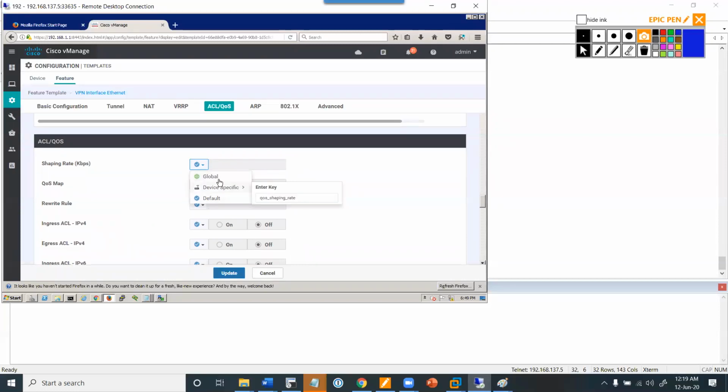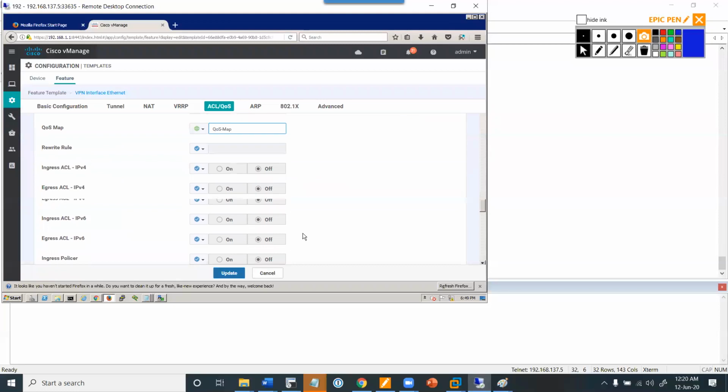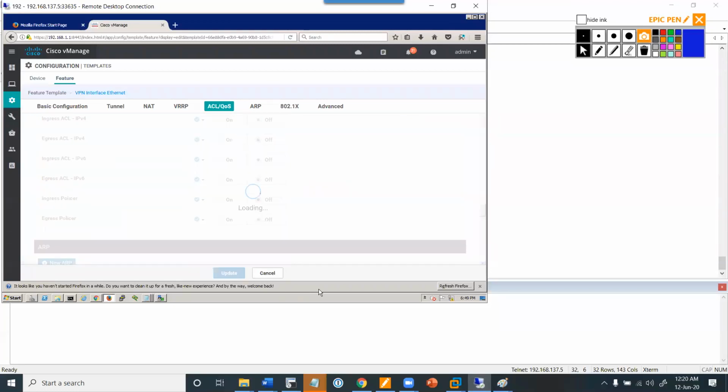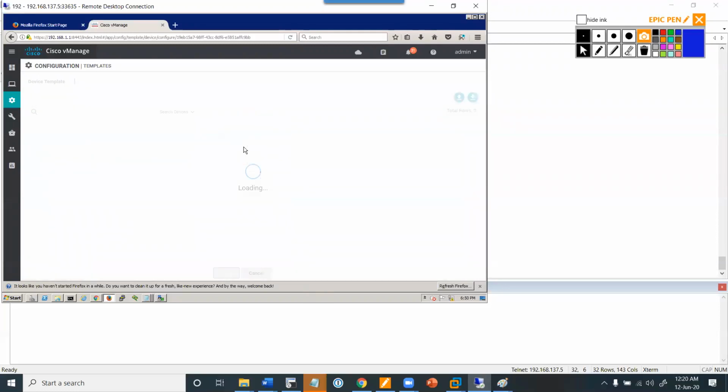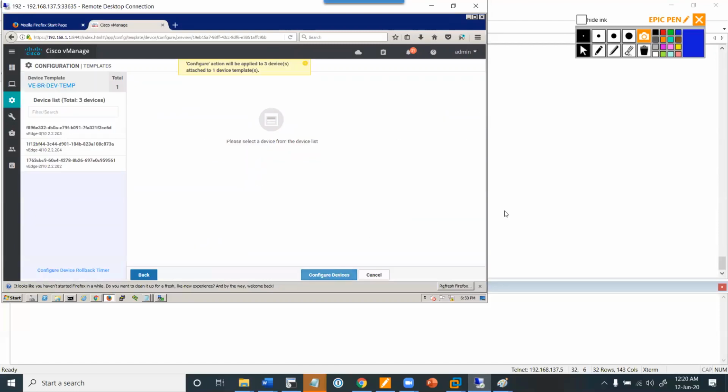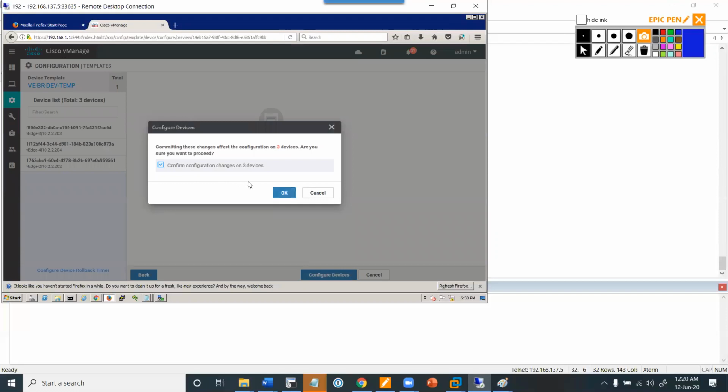Let's say I've been given 500 megs, or let's say 200 megs. 20,000 is 20 megs, so 200,000 is 200 megs, and in the class map, my percentages on MPLS increase. Then update, and next, and device.